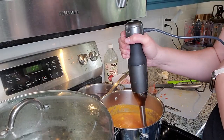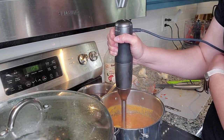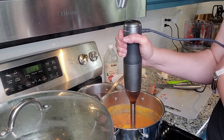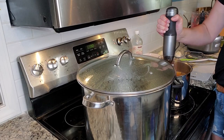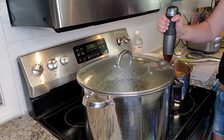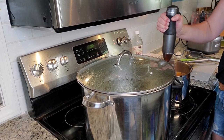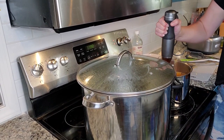Now, this said that when it was done cooking, it should resemble a thin barbecue sauce. Mine was still a little bit chunky, so I just took out my immersion blender and gave it a quick mix with that. I don't know if that's proper protocol, so do it at your own risk, but it definitely wasn't barbecue sauce consistency, which is what the recipe said it should be.